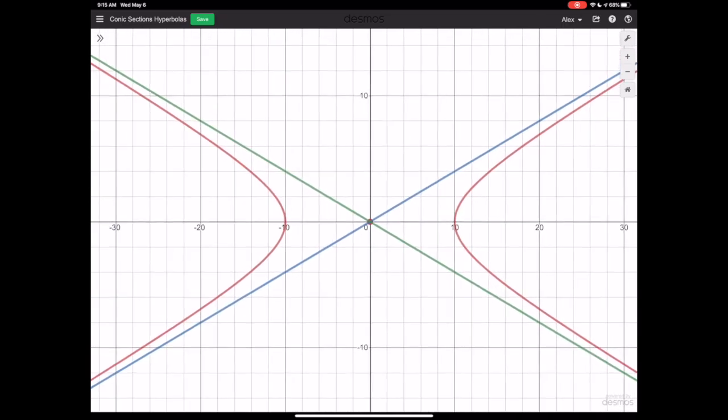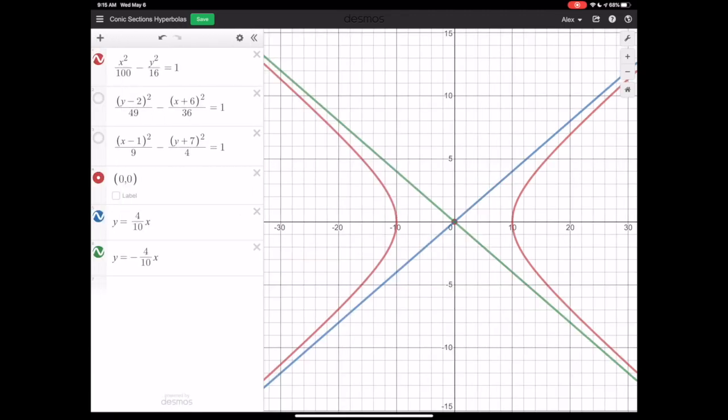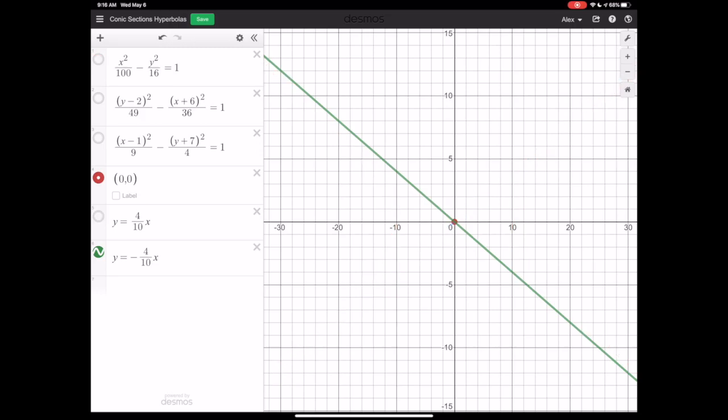So hyperbolas have asymptotes, and that's one thing that we're going to have to find. But what's really nice about it, again, is it's determined by the relationship between b and a, specifically that the slope is b over a. All right, and so here's everything with the first equation. So let's see if we can take a stab at what the second equation would do. So I'm going to turn those off.